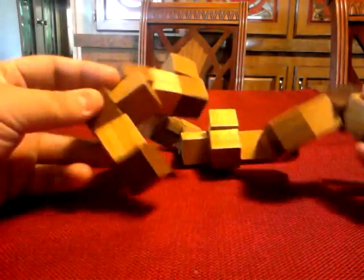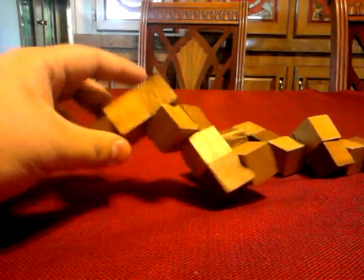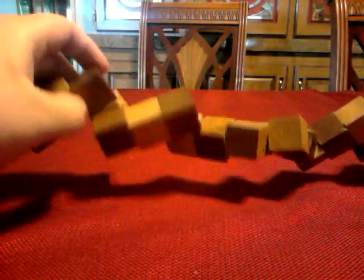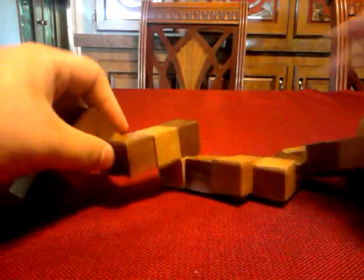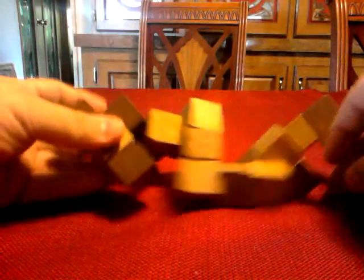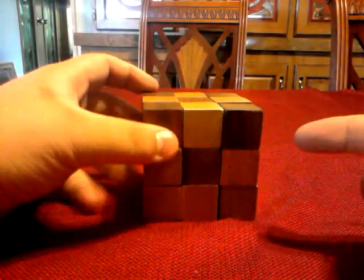I found one of my favorite brain teaser puzzle things. Not like a Rubik's cube where you can sit there and twist the whole thing around. This is called a snake cube. Obviously this part's the snake — it's a bunch of little wood blocks that twist freely in certain ways and are attached to an elastic band in the middle. That's why they bend a little bit. This is what it looks like before it's done, and this is what it looks like when it's done — the cube part.